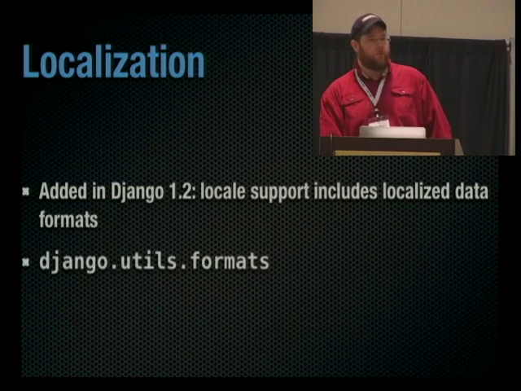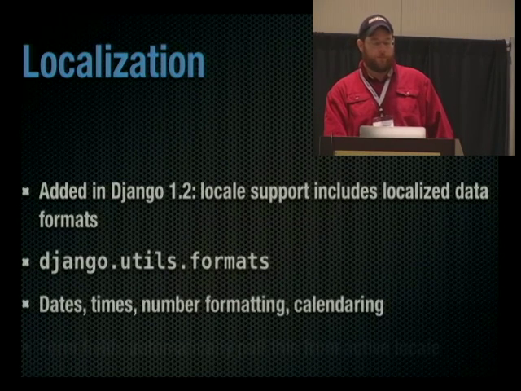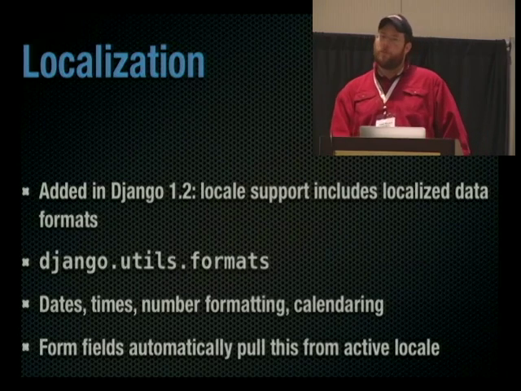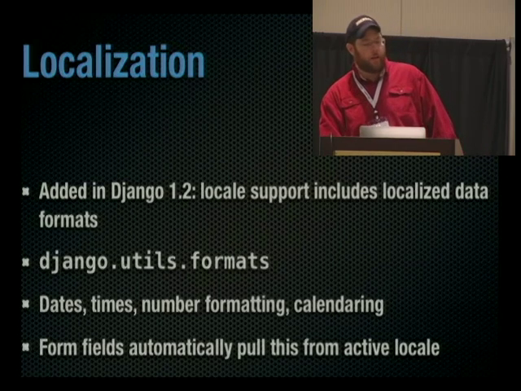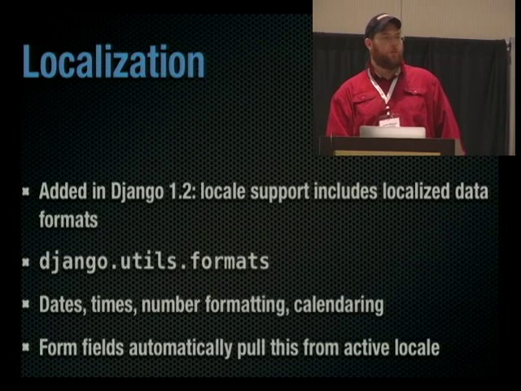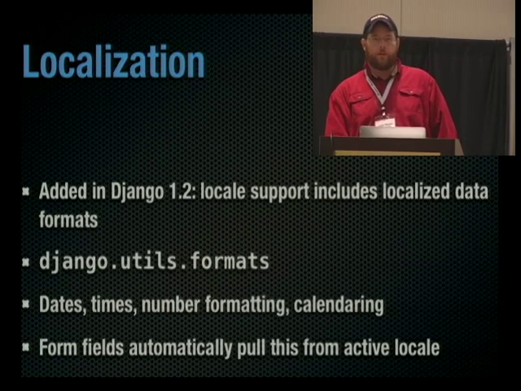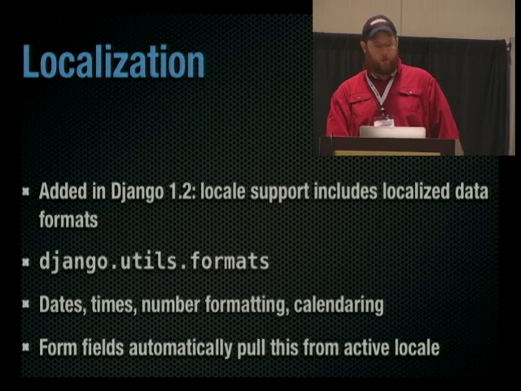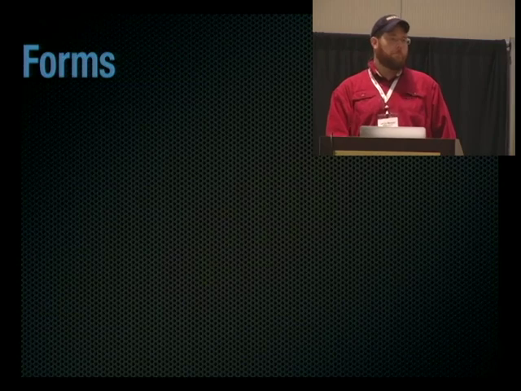Most of it you will find in django.utils.formats. Has calendaring. For the most part, you don't need to mess with it because all the form fields automatically pull it from the active locale. If you're writing your own custom forms, go look at the documentation for localization, see how the formatting tools work, take them into account when writing your own custom fields. It's never too early to start thinking about that stuff.